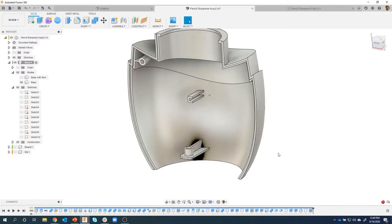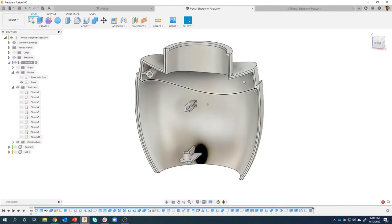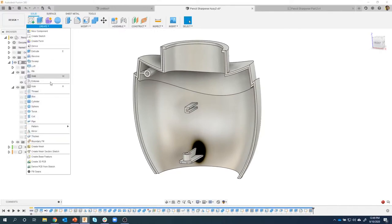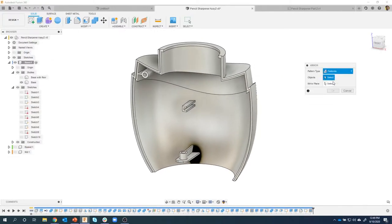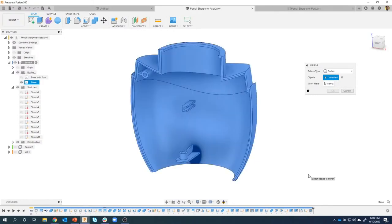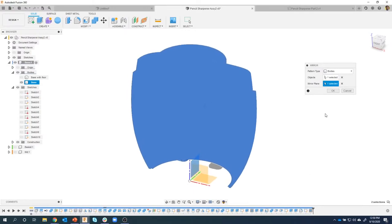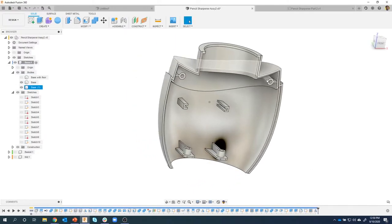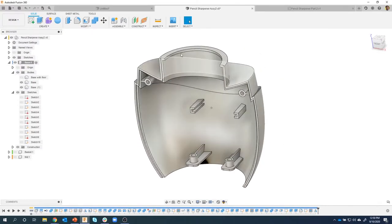I'm like, well, I want to mirror all of those things. Well, because this part is symmetric itself, I could try a different method. I'm going to say mirror. Instead of features, let's just mirror this whole body. What's my mirror plane? I'm going to click that mirror plane, and I'm going to say OK. And you'll notice that that worked. And the only reason that worked is because it is symmetric.